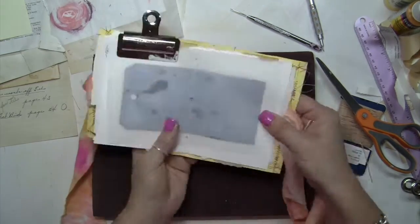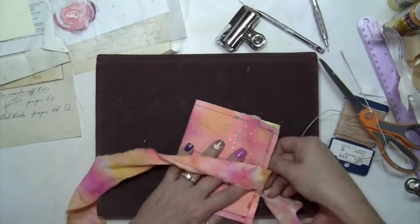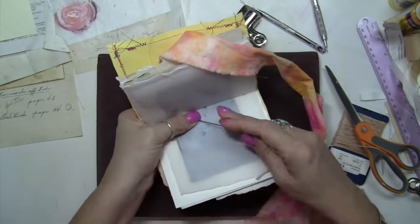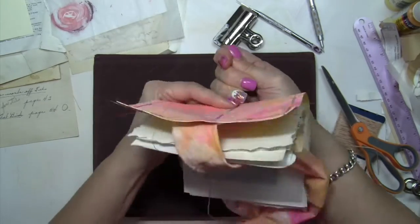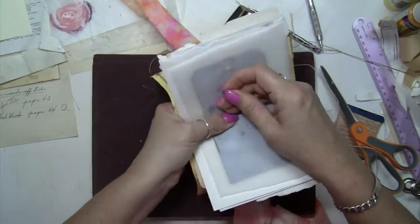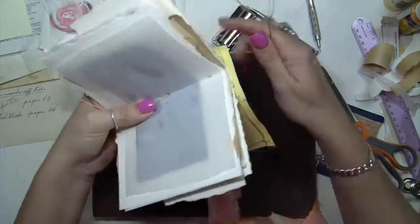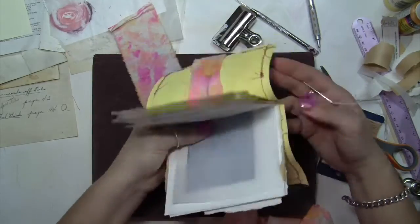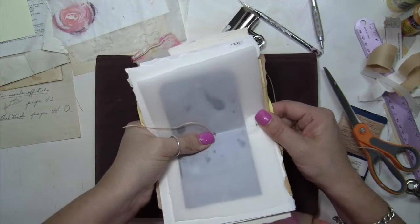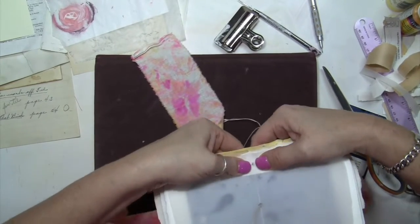So when you do a pamphlet stitch, you want to go from the inside to the outside. Or you can go from the outside to the inside, depending on where you want your knot to be. I wanted mine on the inside, so I went through the inside, and I just poked onto a big heavy free book that I had, so I had something soft to punch into when I made the holes. And then you come back out through the top. So you went down through the center, and you hold the tail with your thumb and try not to stab yourself. And here's where I struggle the most.